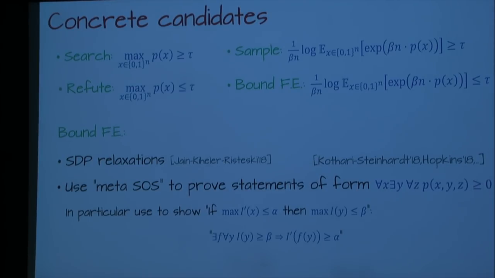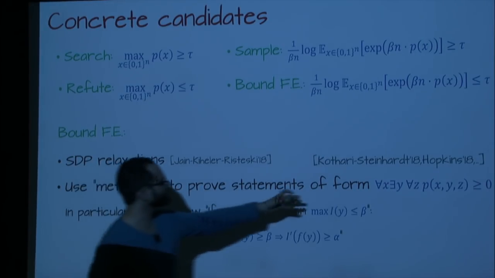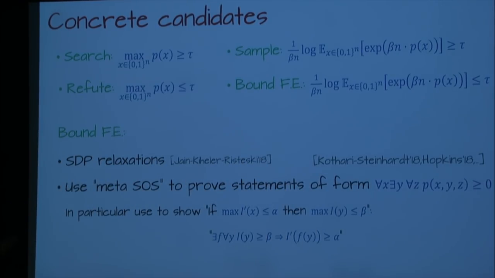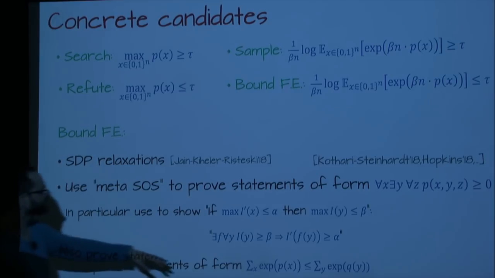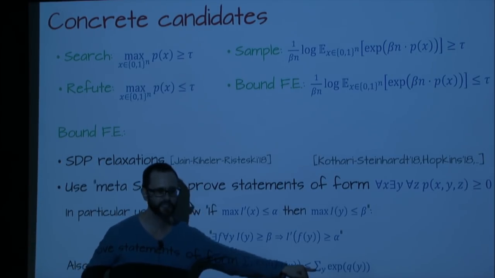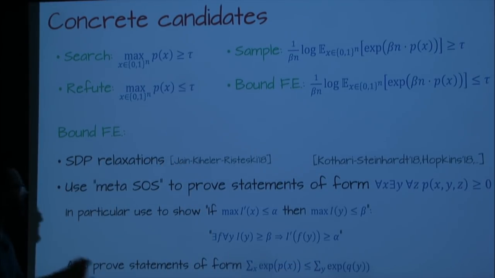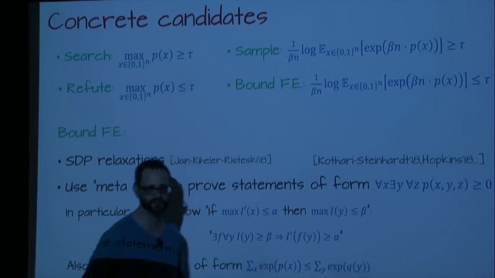So my sense is that maybe the right way to think about it is to have this kind of SOS++ system, which is the richest thing that can prove these kinds of statements, and then imply from that all of the other things and say this is the optimal thing, and try to show that this embeds all of these other algorithms. But this is still very much open. And a system like that might also be useful when you want to, say, prove relations between two exponential sums. You want to show that you can charge the elements in one sum to the elements in the other sum.